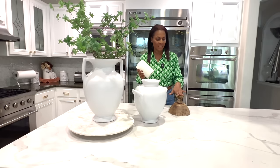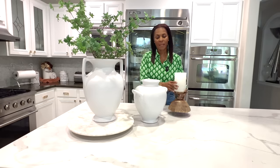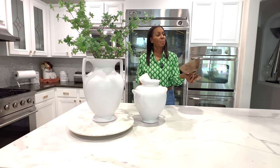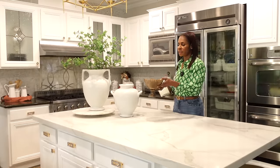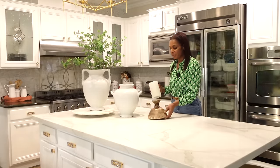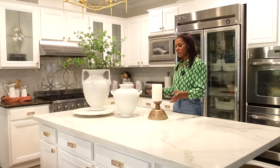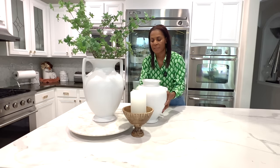Purchased it to use it as a stand, and I put two trays on top of it. But either way, this is something that I picked up literally at Hobby Lobby maybe a few years ago, and all it is a pedestal bowl, and you can use it several ways. You can use it this way, place your candle inside of it, you can flip it over, place your candle this way. I have actually two of these. Today, we're gonna use it as a candle.